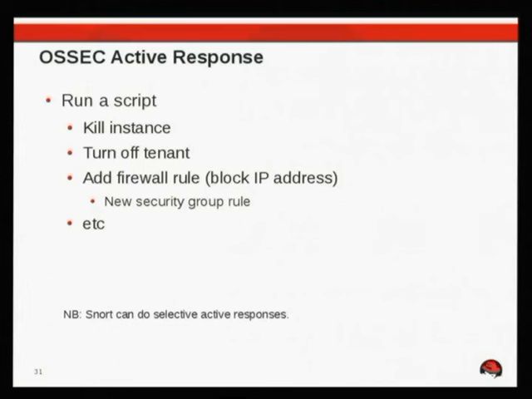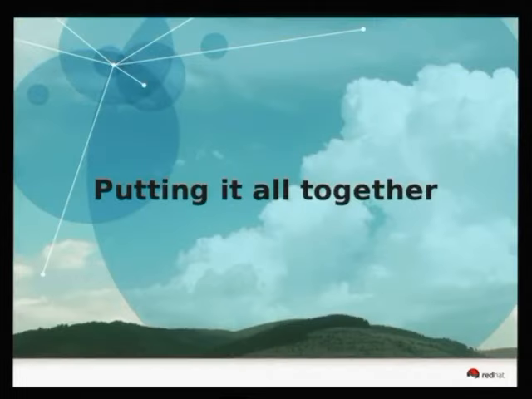Now, active responses in OpenStack are interesting because they're actually shell scripts. So OSSEC could do anything in a shell script, basically, including killing an instance, turning off a tenant, or adding a new firewall rule to the Linux bridge, a new security group. That's all within the realm of possibility.